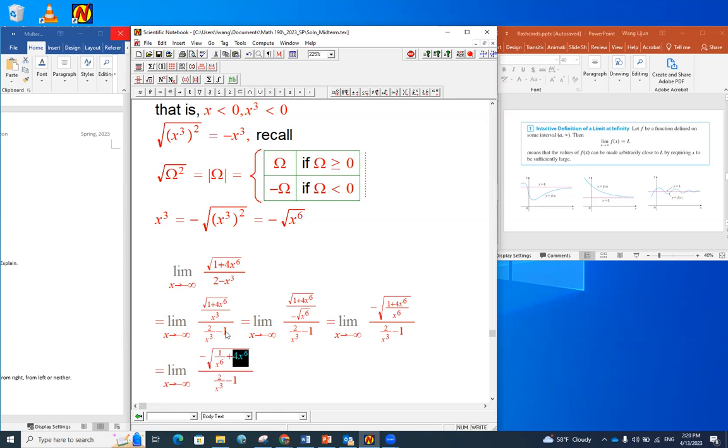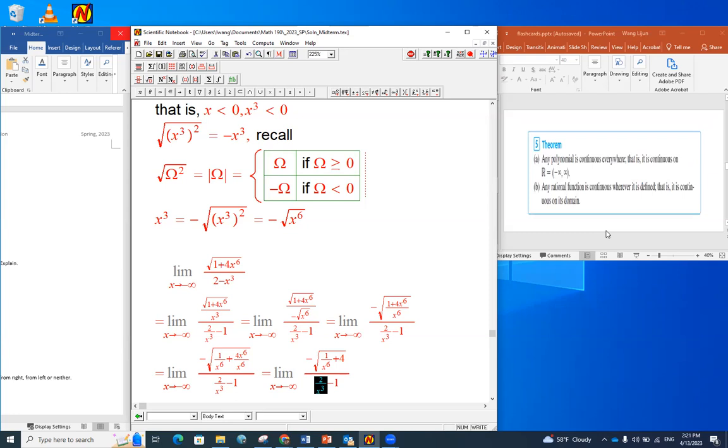And you take this piece, divide into 4x to the power 6. So this piece is really just 4. So you have a 4 here. Now each individual limit exists. So what are the individual limits? This limit exists when x approaching negative infinity is approaching 0. The limit for 4 is the same as 4. When x is approaching negative infinity, this individual limit exists.